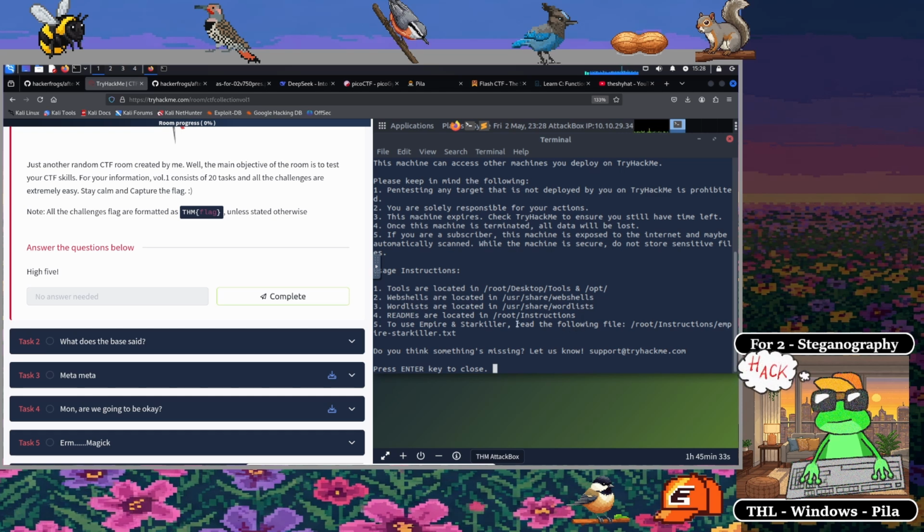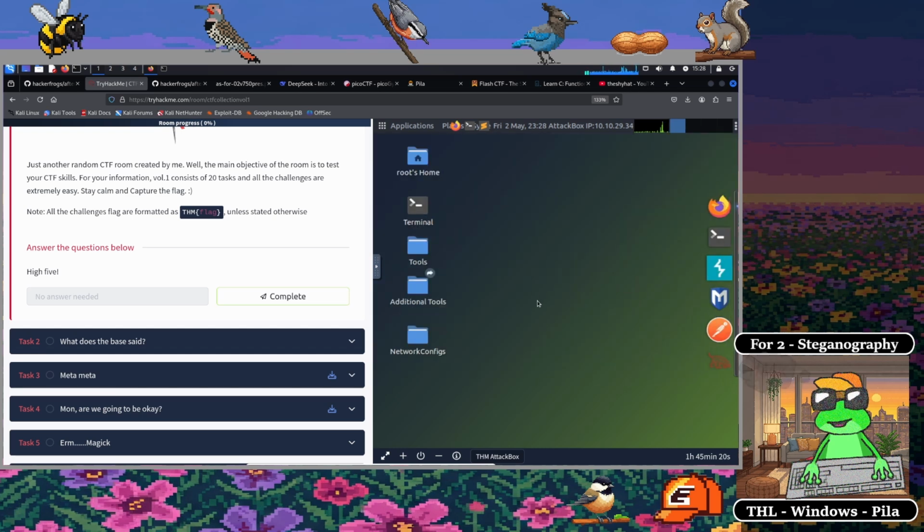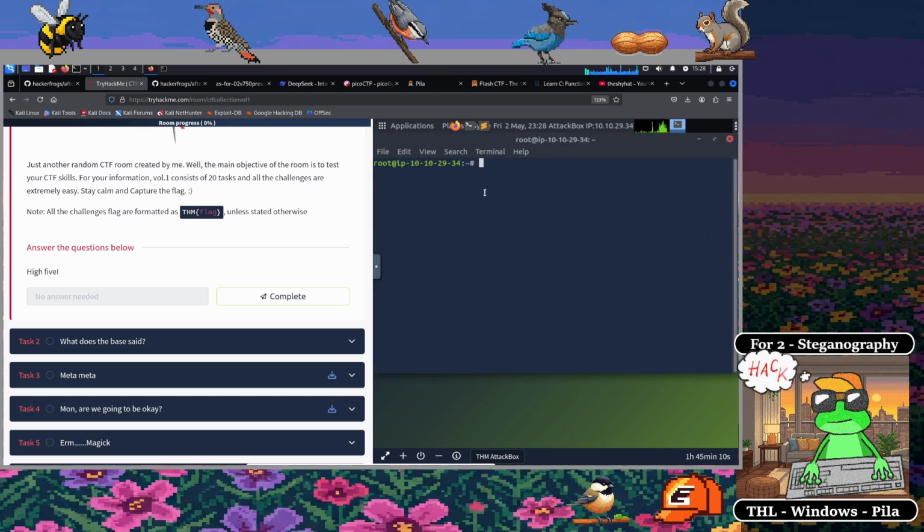But if you want to do it right now, you can try using another email address to make another account over at TryHackMe. Okay, so to everybody else, you want to click into the terminal over here in the AttackBox and hit enter. That's going to close out this window. And then after you do that, you want to click on the terminal icon over here. So double click the terminal icon, and that's going to start up a Linux terminal for the AttackBox.